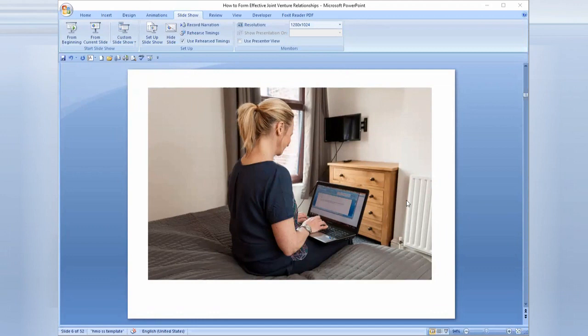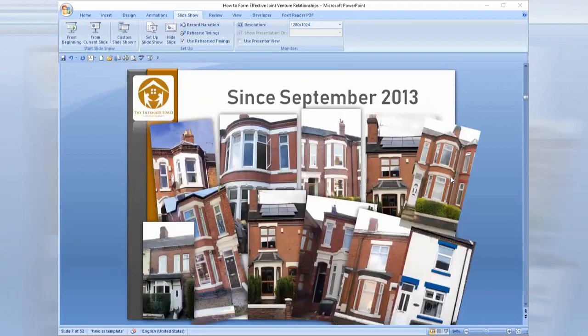But I certainly had a focus. I certainly knew my area. I knew what I could get in my area. And I was getting returns nothing like Mark could get down in his area of Worcester. So this was a really effective partnership because I had something to bring and he had something to bring. And he saw in me something which probably I didn't see in myself.